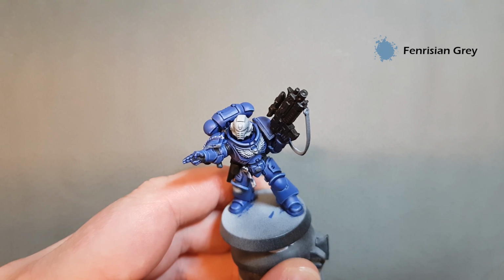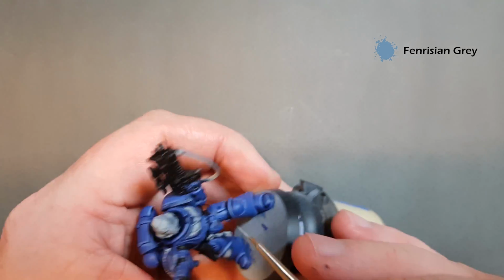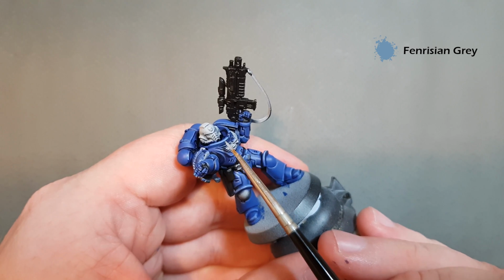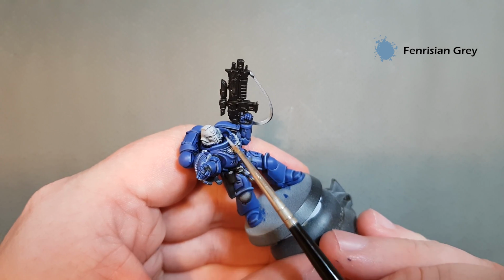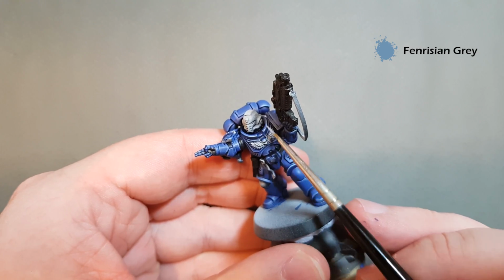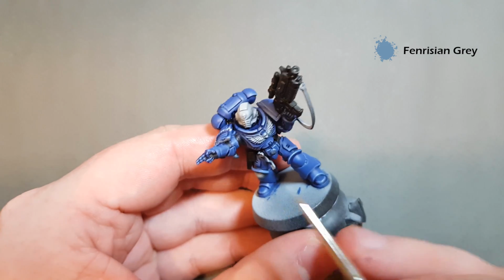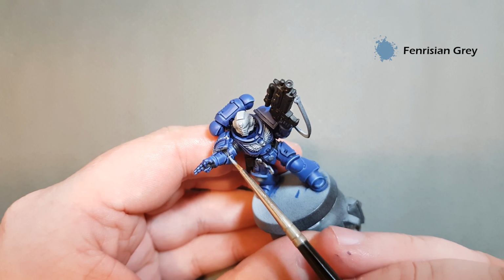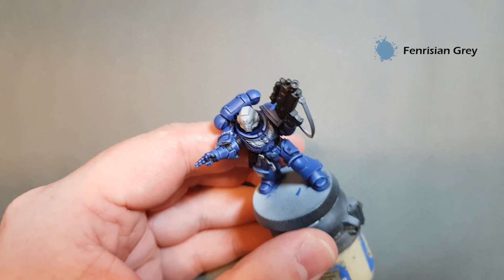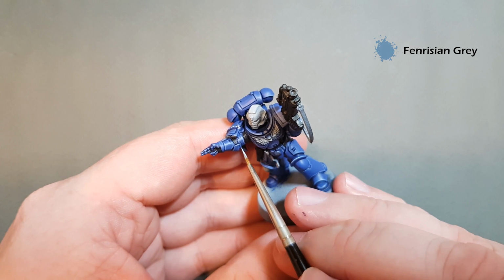We're not throwing paint onto it. Just take our time. Make sure you haven't got too much paint on your brush. We're just moving this to the extreme edges, and this will give you a nice sharp looking power armour.